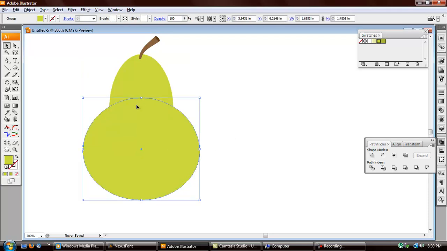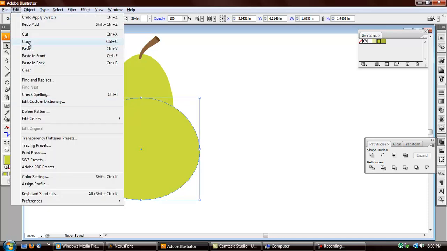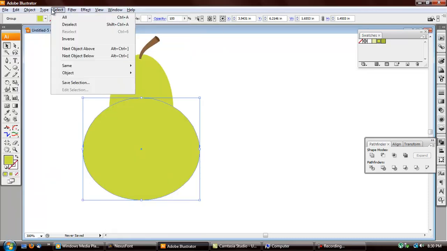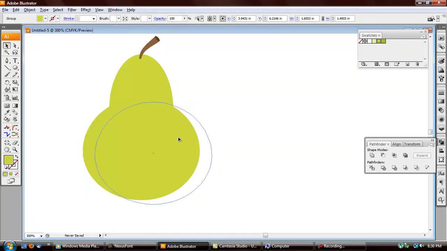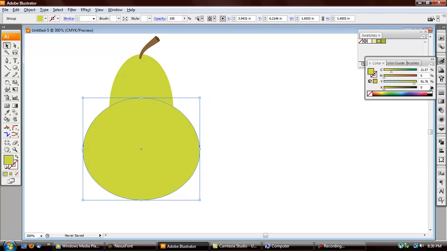Now what we're going to do is copy this object, so we go to Edit, Copy, and then Edit, Paste in Front, or Control-C, Control-F. Now we're going to make this object that we just pasted on top white, because this is going to be our shadow object.